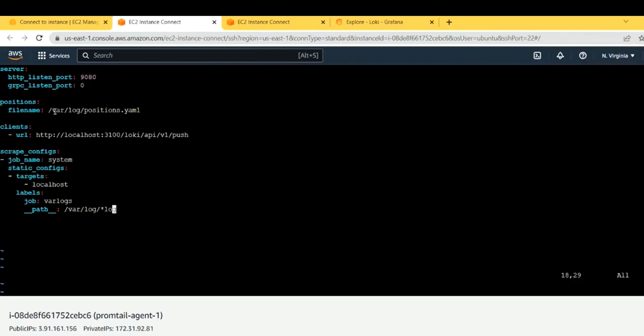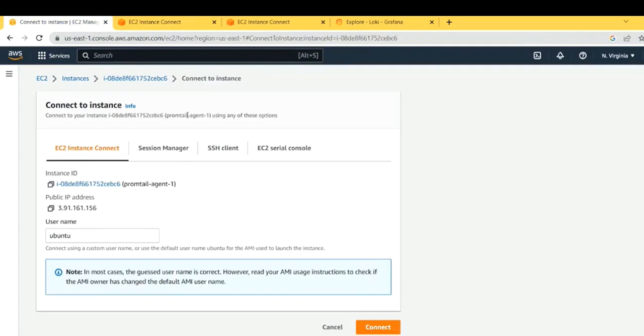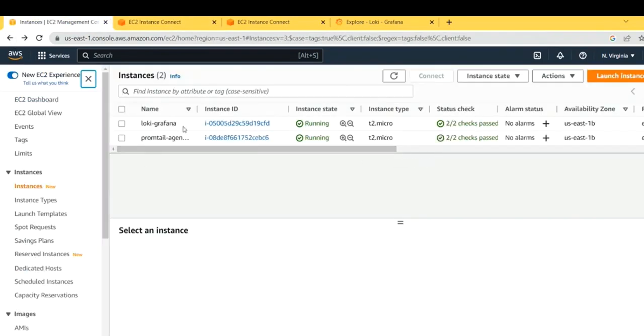Promtail's own listen port is 9080. Then we have the position file name in /var/log/positions.yaml, and we need the IP of our Loki server.